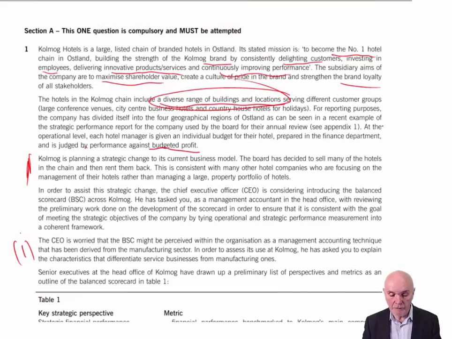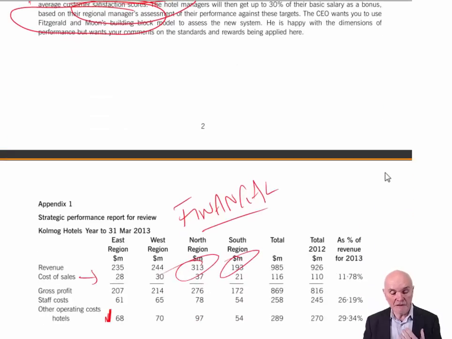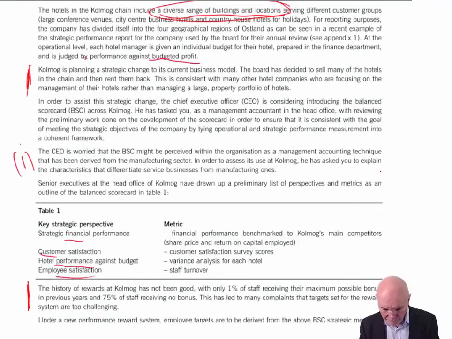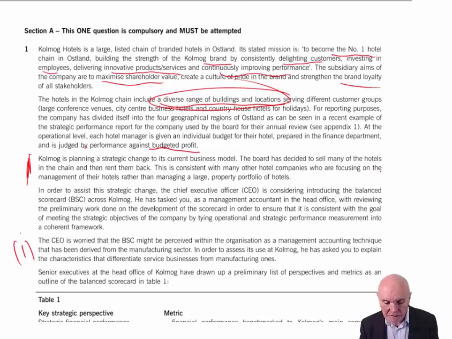Second thing that we've got no clue about here, delighting customers and investing in employees. There's nothing in here about, say, customer satisfaction ratings. Now, we don't want to say too much about that, because maybe it's going to be looked at in the Boston Consulting Group matrix, but it leaves all of that out. It leaves out the idea of innovative products. It leaves out the idea of brand loyalty. I think that was one of the things in here, delighting customers, innovative products, continuing improving performance. Yes, the last thing here, the brand loyalty.